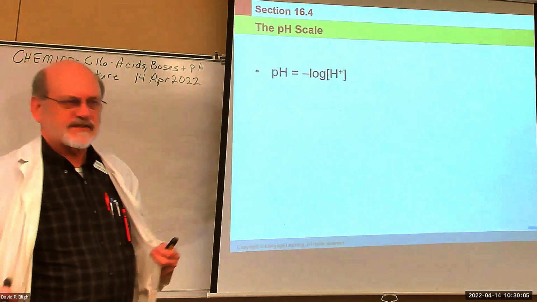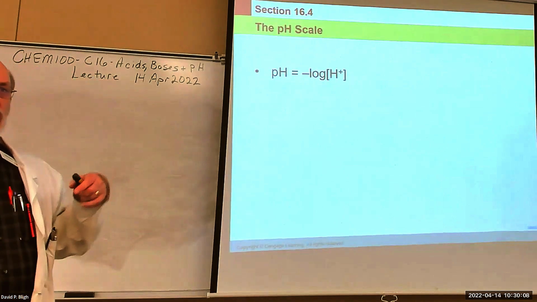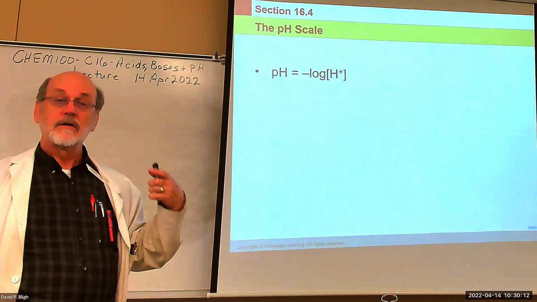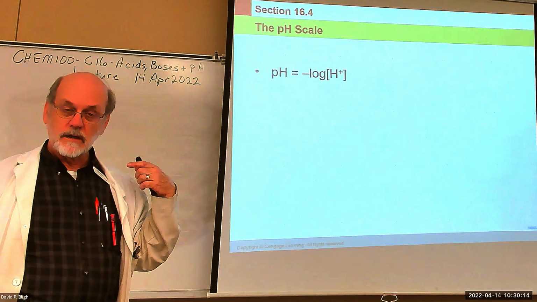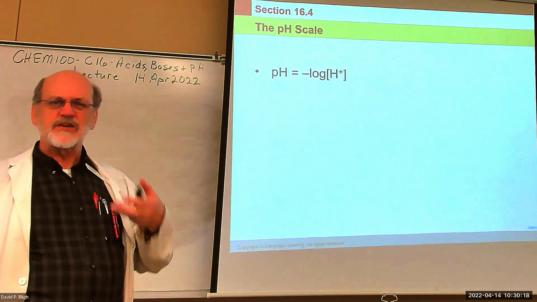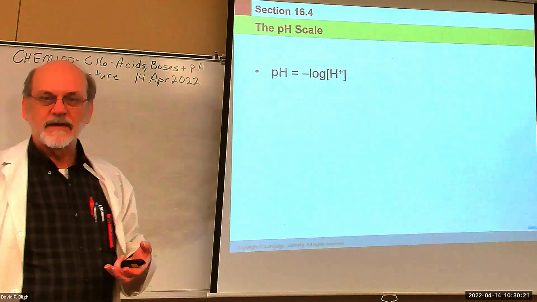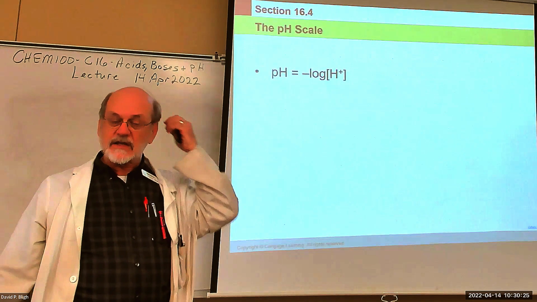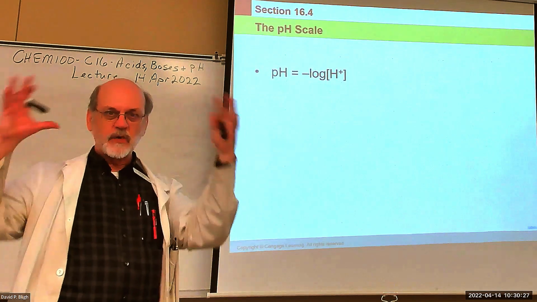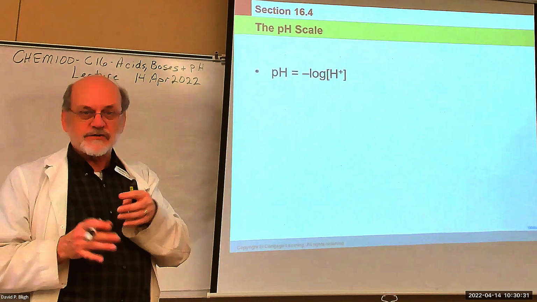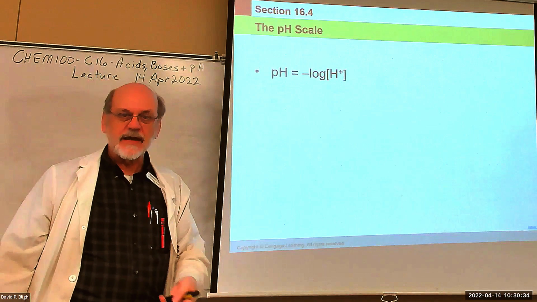There was a chemist. Actually, he was a chemist, but he was also working with living systems, who was interested in developing an expression for acidity, hydrogen ion concentration, that was easier to handle, right? He was familiar with logarithms, and he knew that he could reduce these unwieldy numbers to a more compact form if he just took the log of the number. His name was Sorensen.